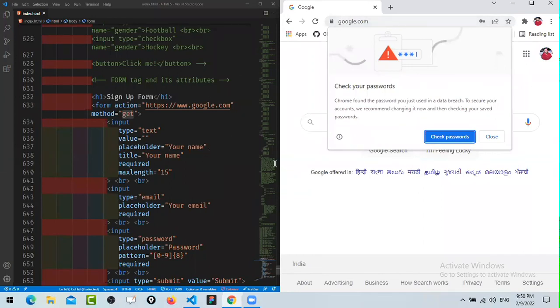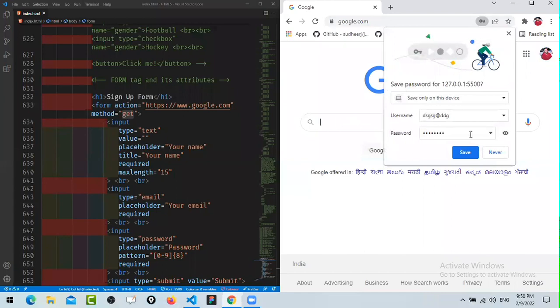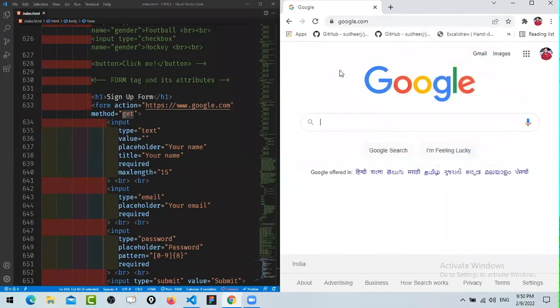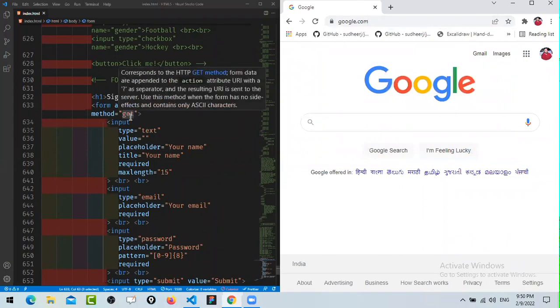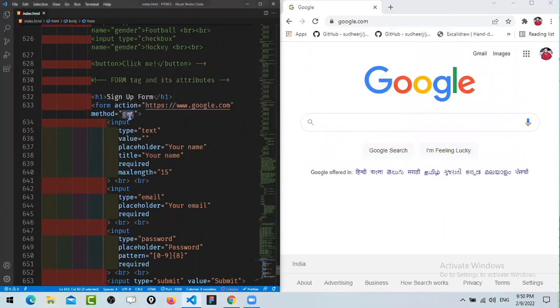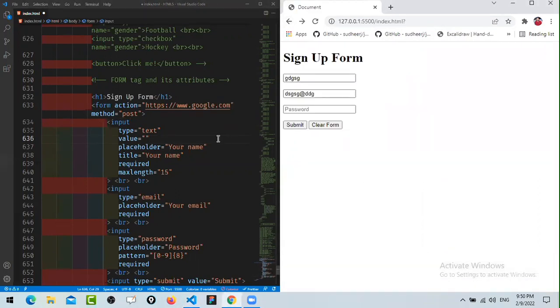Whatever data you have entered, that will be visible. See here, everything will be visible. So for that reason, whenever you are going to submit any detail, don't use the get method. Always use post. So your data will be hidden. It won't be visible in the URL bar. So for that purpose, we can use post and get.